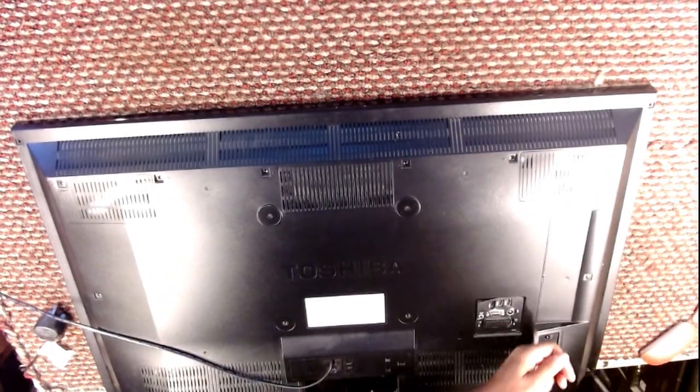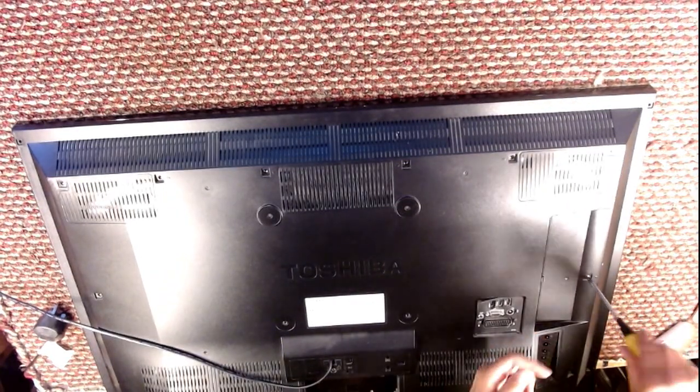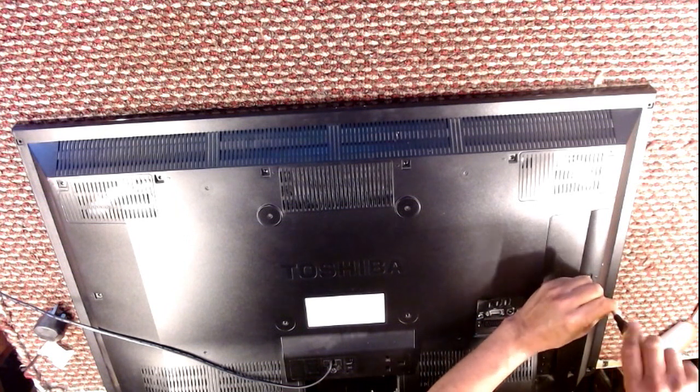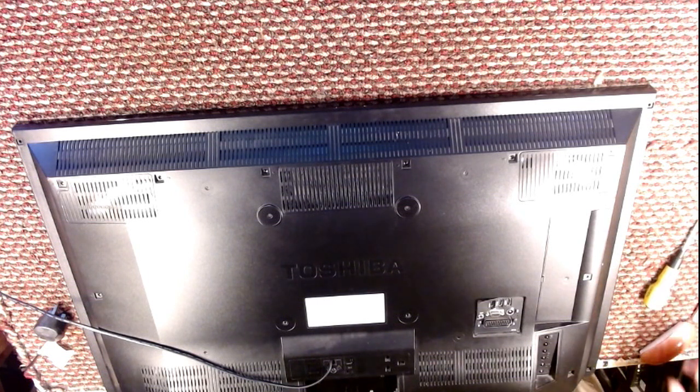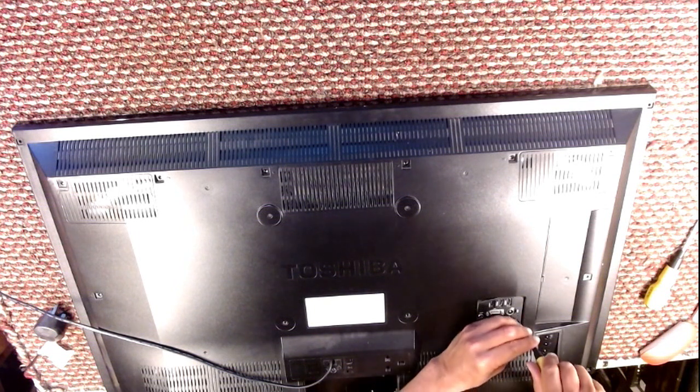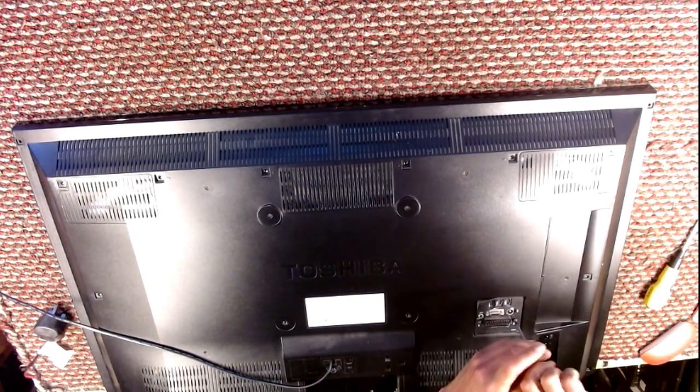So I'm going to do this in real time. I don't think we'll get much chance to edit the stuff, because this is one of those TVs that, oh, I've taken these to bits 101 times, maybe even more. As I say, this is one I built from different Vestel parts. So it's a bit of a Frankenstein's monster of a TV. It's none the worse for that. It is a nice TV.